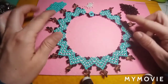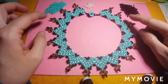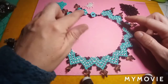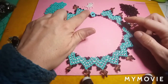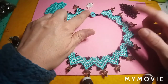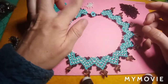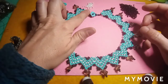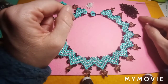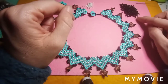So I'm working with the 80 irregular seed beads. And for this necklace, you're gonna need 10 grams of white beads. These are the beads that I wasn't using this much. This is what I have left of it. You're gonna need more than 10 grams of black beads. I was putting on my mat 20 grams here, and this is what I have left.